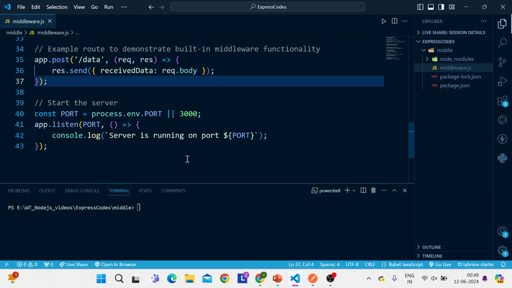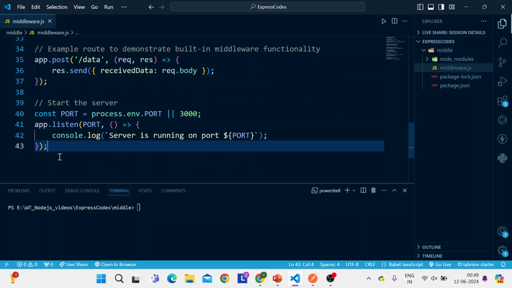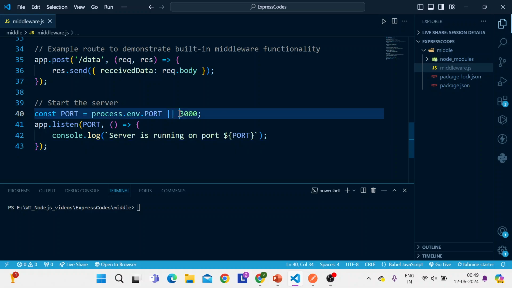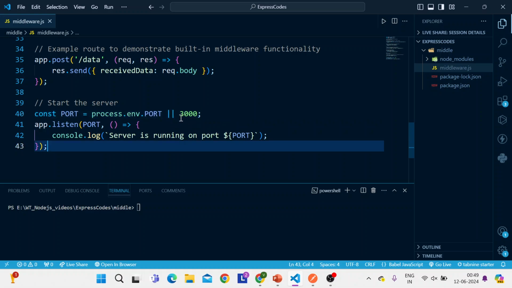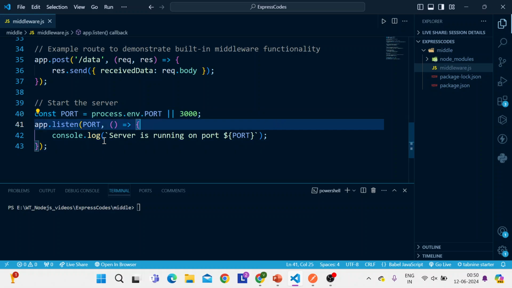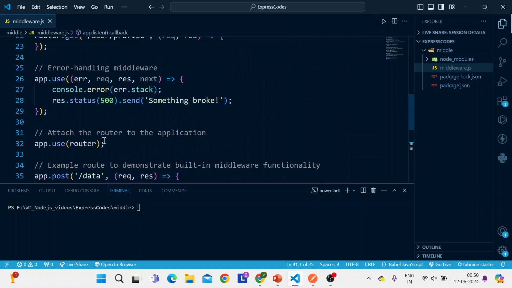We are going to post it using the post method, and this we are pretty much familiar with from the previous unit where we start the server. Here I mentioned localhost port 3000. If we mention any port number, well and good, or else by default it will pick 3000. So these are the console logs. Let's look at the console logs here.